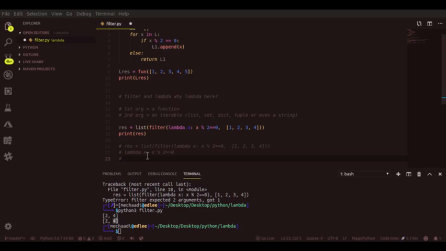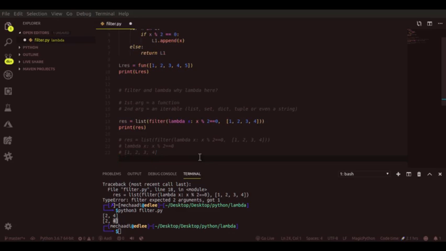So let's get to the next part. This thing here is nothing but an iterable, which is a list here. Now let's go to this whole part. Let's break it down. What filter is doing here is kind of creating a loop.